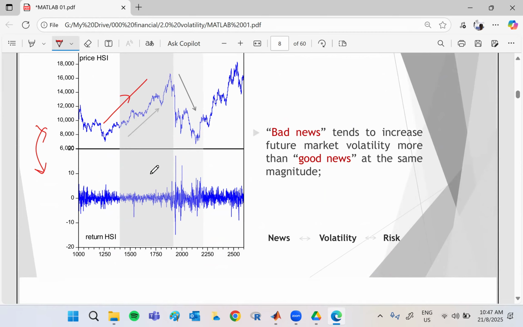In this particular region, the intensity of the swing of the prices, or the returns in this case, is less intense compared to when the price goes down, isn't it? Comparing the price going up and down, the intensity of the swing is much higher when the price goes down. When the price goes downward, this is the so-called bad news. The market also has an inflow of information which is good.